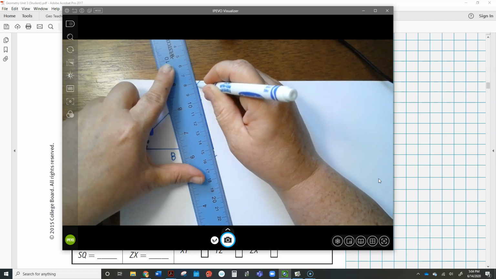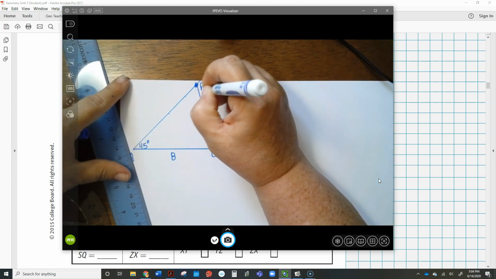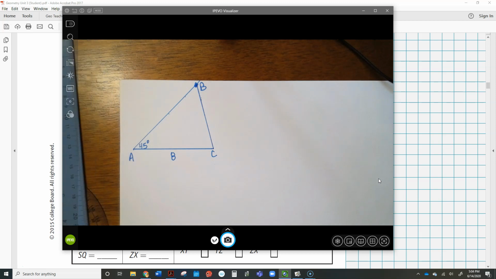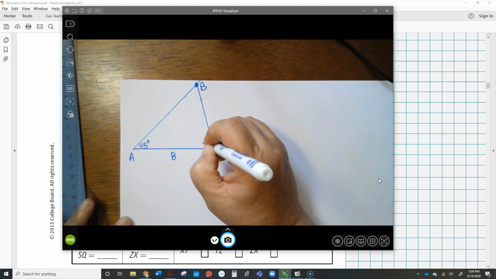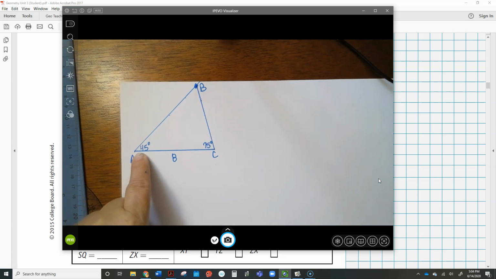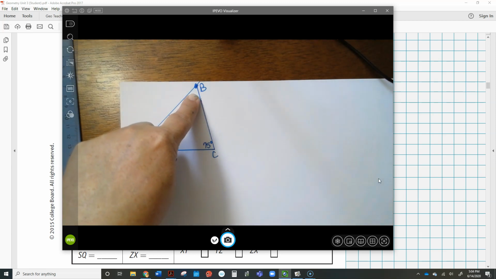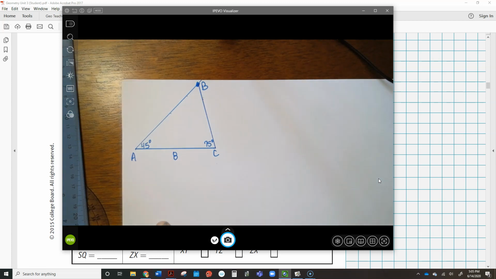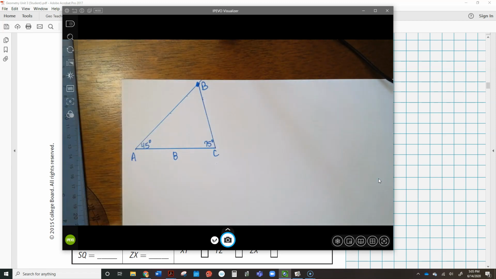And here we go. Here looks like it's going to be point B. So I now have my triangle. This is my 75-degree angle. Now, they gave me 3 angles, but do I have to even construct or measure this angle? Nope. It's made automatically by me drawing the 45-degree angle and then the 75-degree angle, and then where those sides meet, that's just what that angle is.